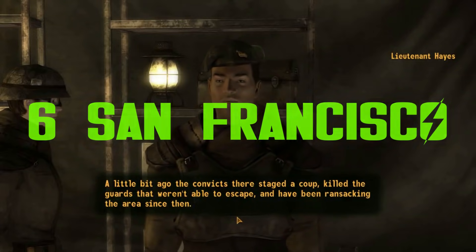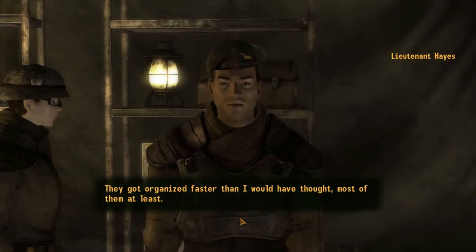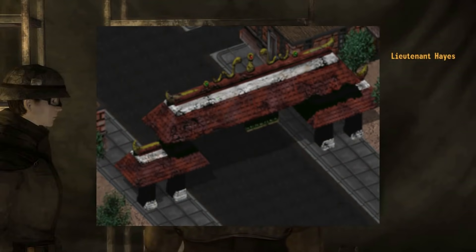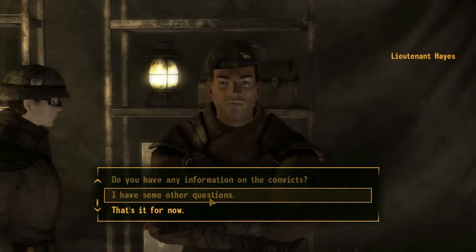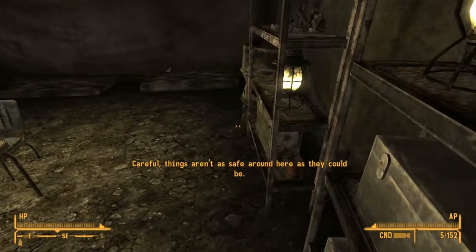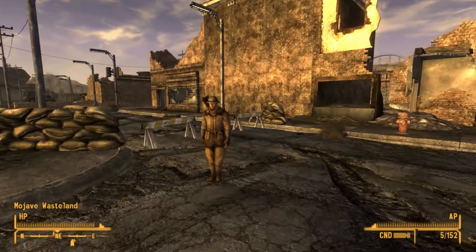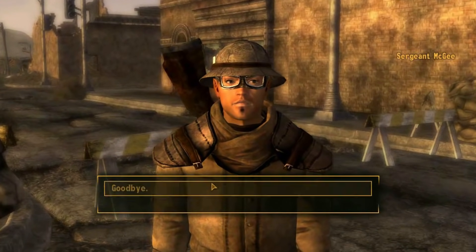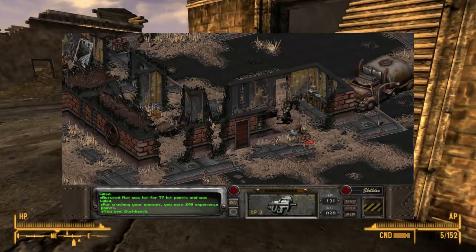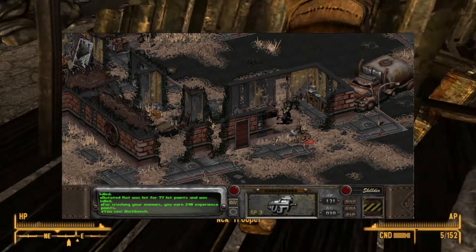Number 6: San Francisco. Pre-war and post-war San Francisco look completely different from one another. A group of Chinese submariners were forced ashore at San Francisco shortly after the Great War and remade the city in the style they were accustomed to. We don't have a great deal to go on when evaluating the destruction, with only vague references in written lore. According to the Fallout 2 strategy guide, the city was hit hard by the nukes — no mention of how many strikes or what survived. When approaching the city in Fallout 2, encounters take place on a backdrop of ruined buildings, almost entirely destroyed, save some random wall portions and sometimes just foundations.